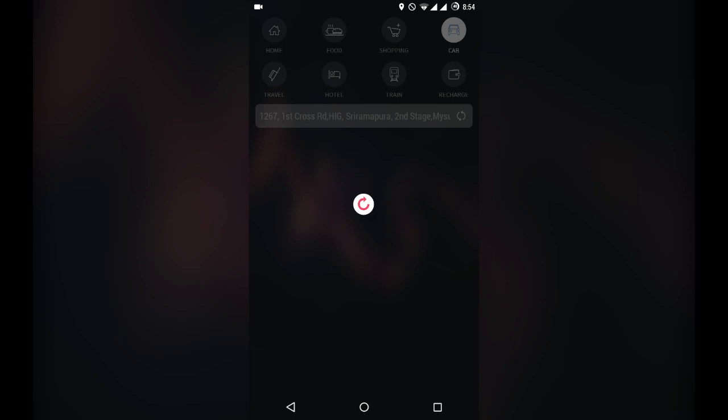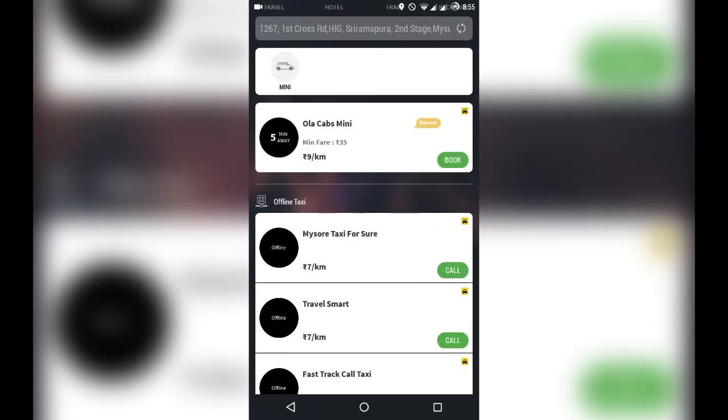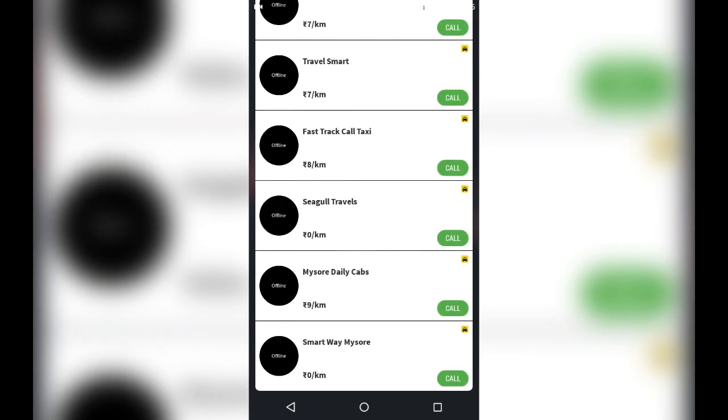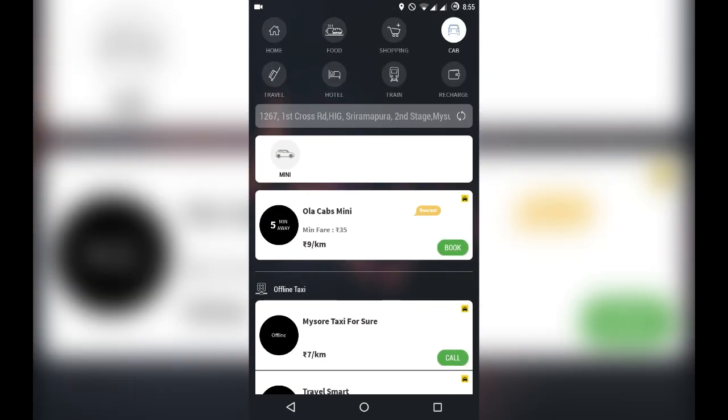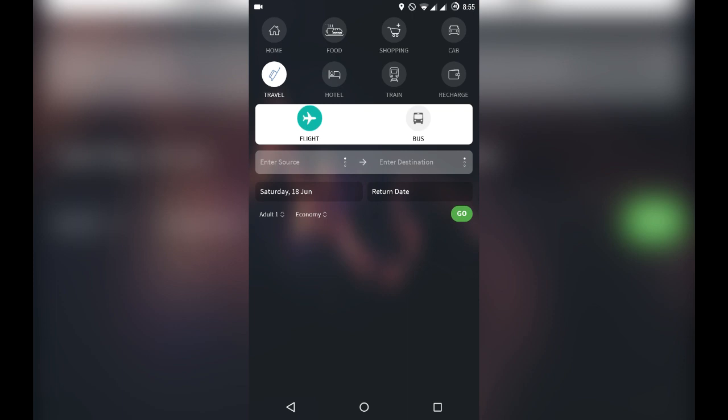It gets my location and it tells me about all the cabs near me and which are from different providers here. As you can see, I can call them directly from here. Even the distance and how much fare it is, it's been given. As you come for travel, you can get the flight timings and the bus timings here directly, for which in other launchers or in other operating systems you would have to download a specific app to perform this function. Android on steroids OS, which will be coming in the future to all the YU phones, will be having this within it without even installing any other app.